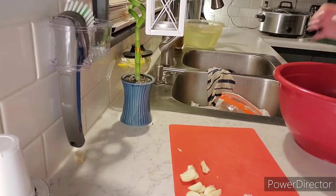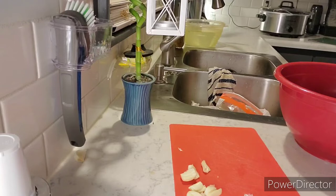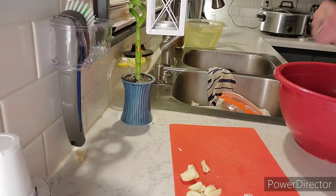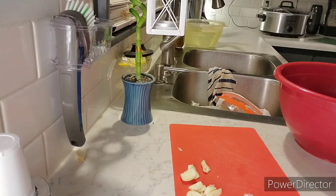Okay, my green beans are in here. So now all I need to do is eat one. Mm-hmm. Or two. Okay, give me a second. Okay. Hold on. Can I eat one more green bean?